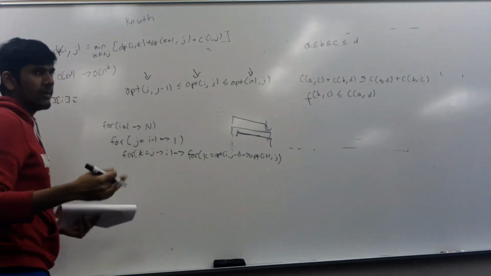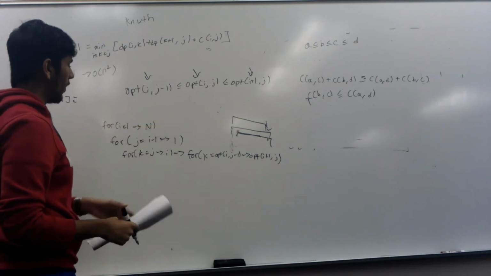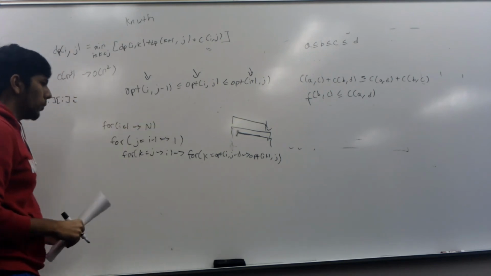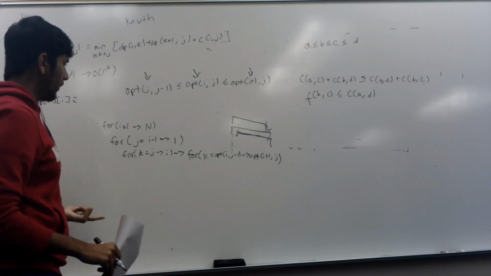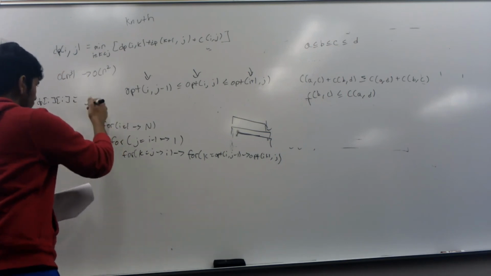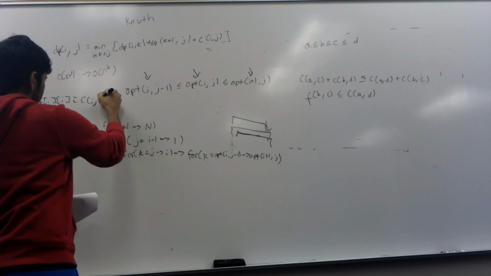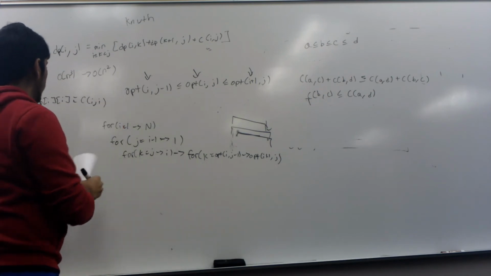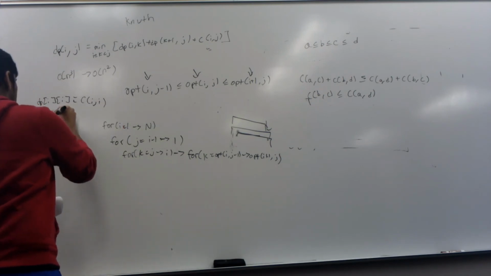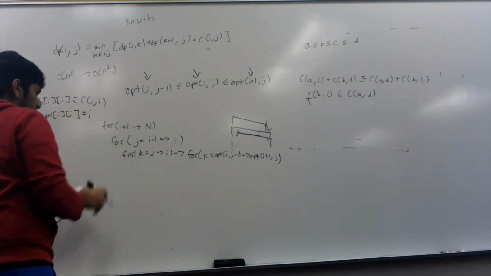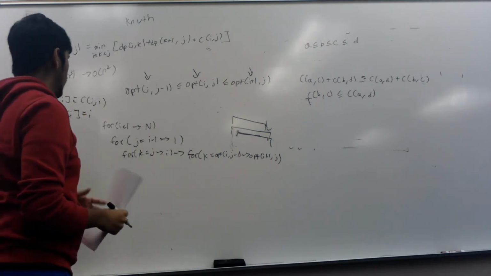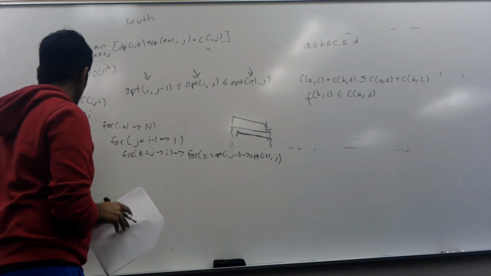What you initially set for opt, the base case values, dp of i, can be whatever you want. Actually, it has no effect on the modified conditions, because for that range we can subtract out all these and then add them back at the very end. So it doesn't matter what this is, it's like some cost from i to i. And then opt from i to i will also just equal i. And that's Knuth optimization, pretty much.